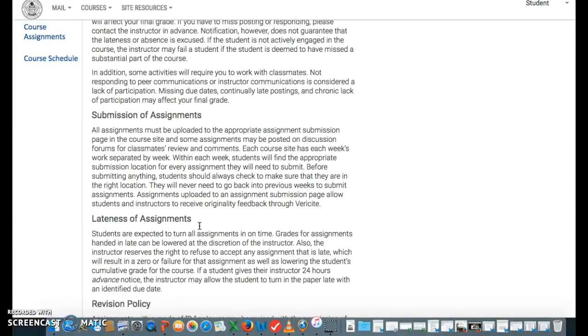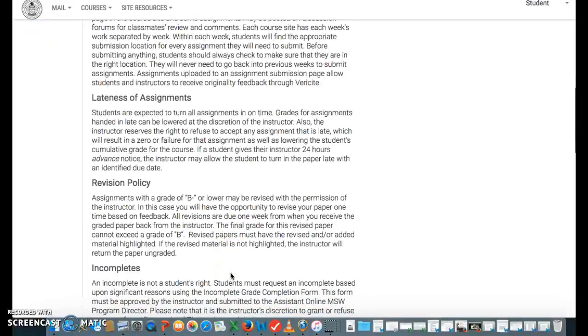I do take points off if you are late on turning in assignments unless you have communicated with me in advance, letting me know of the barriers that you're facing with that particular deadline. If you communicate with me and you let me know, this is going on or that's going on, and you ask for an extension, I'm happy to grant it. If you do not communicate with me and your assignment is late, you will be marked off points. There's no exception to that rule for me. I'm a stickler on that because I want you to have integrity with your work and be mindful of staying in communication whenever necessary.